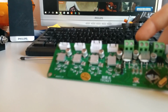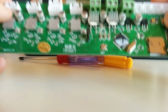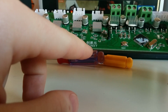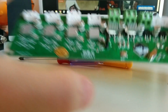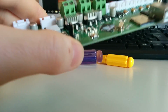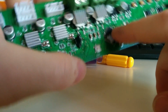Hello, today I want to show you how to switch from a multi-board, which is this board here. That's the multi-board from the Tronxy, from GearBest, or from the Anet A8 to a RAMPS board. I had to switch to the RAMPS board because the Mega broke somehow during printing.